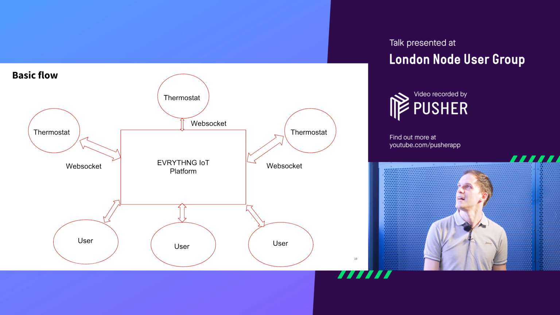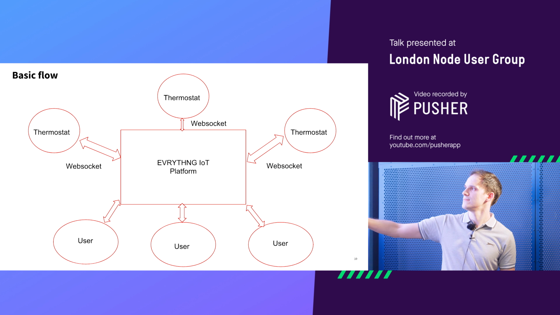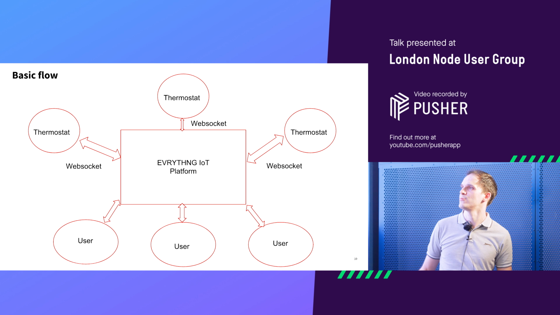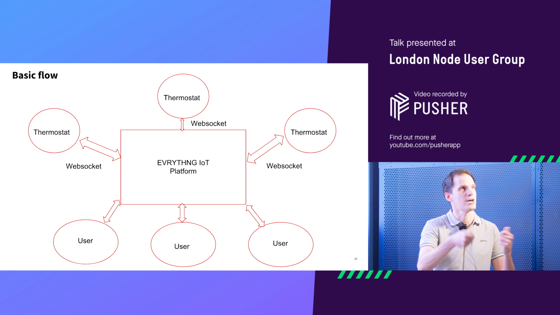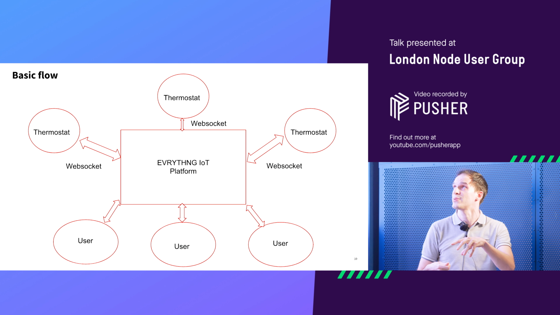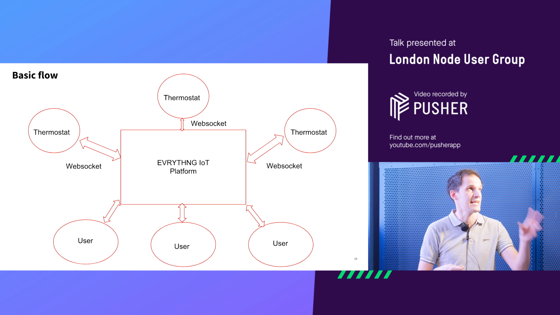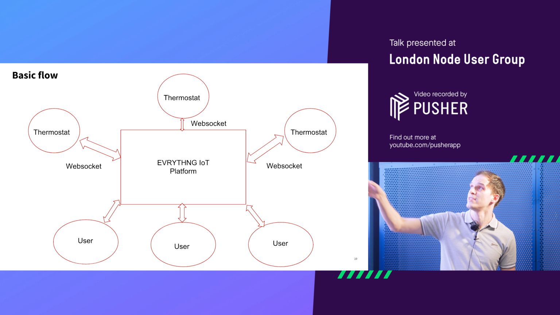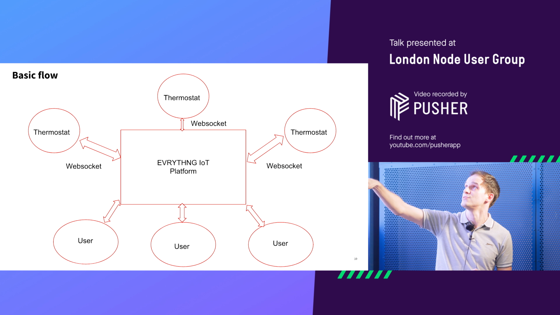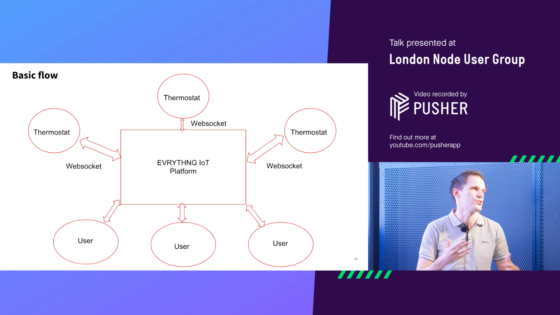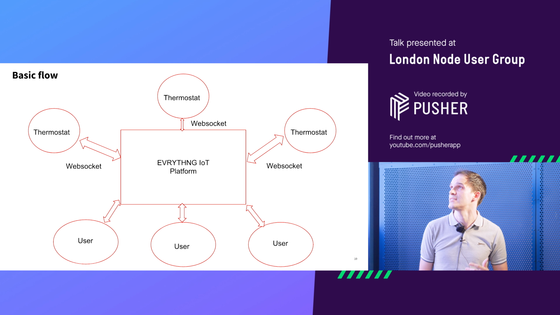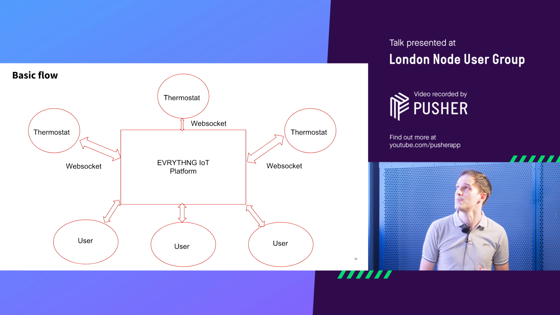This is a basic diagram of the user flow. You've got a number of users. They will say, I want to synchronize the data in the EVRYTHNG platform with my Nest devices. Then the EVRYTHNG platform creates WebSocket connections to the Nest platform for each of the thermostats. There are also some other devices in there like Nest structures as well. But the WebSockets are then created and handled by the EVT platform.